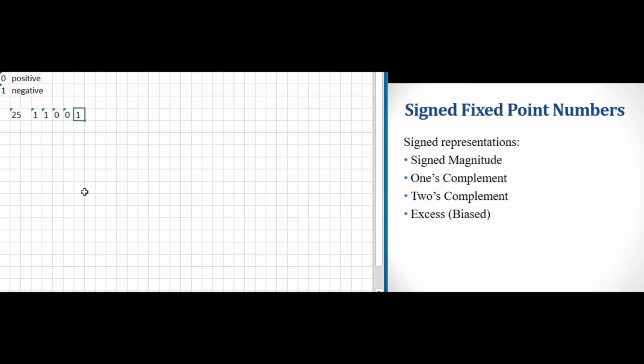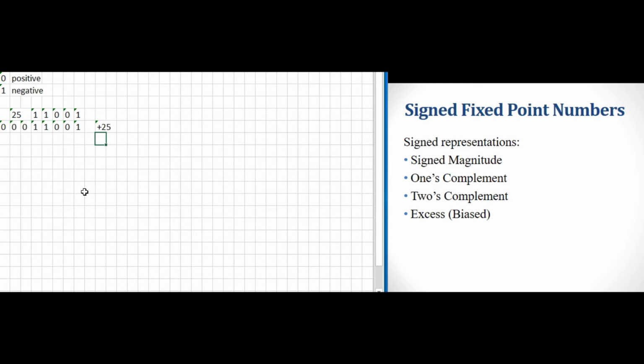I'm sure that you know how we convert a number. I'm going to make it the same number of bits. If you want to make it 8 bits, that's fine. Let's make it 8 bits. So if we want to make it 8 bits, we're going to just add 3 zeros in front of it. So we're going to say 0 0 0, and then 1 1 0 0 1. Now the most significant bit here is 0. Okay, that means the number is equal to plus 25.